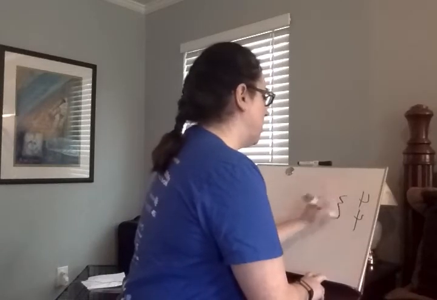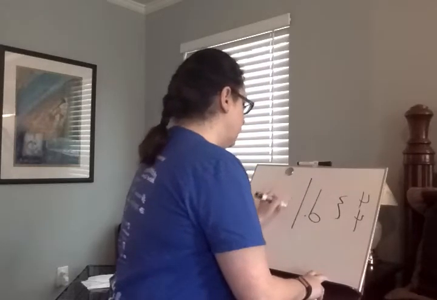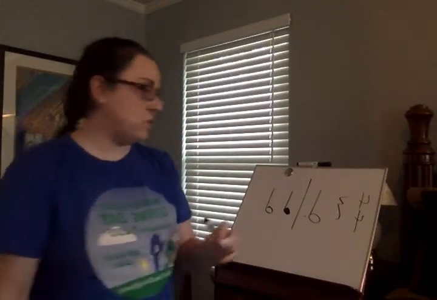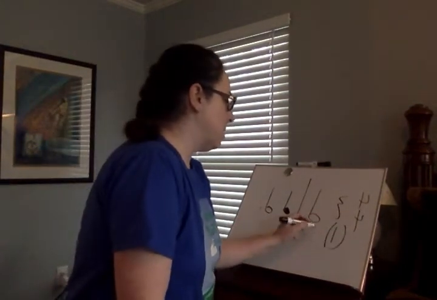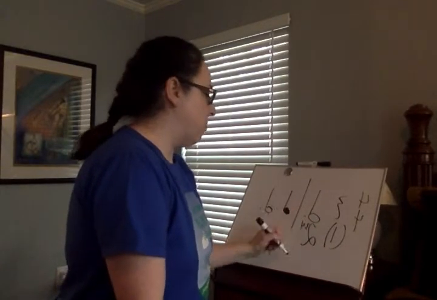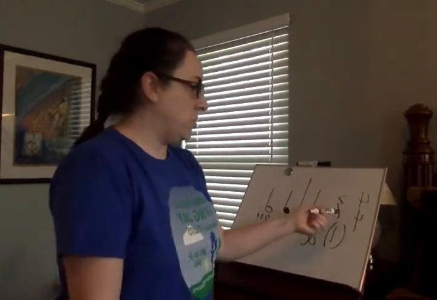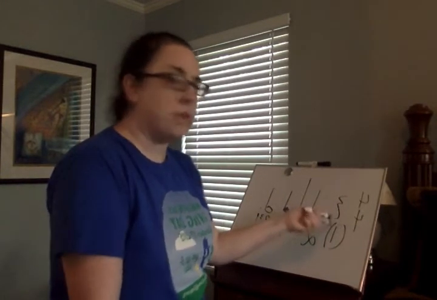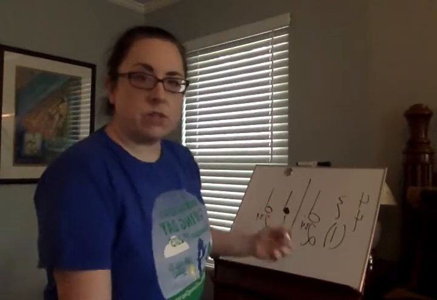If the dotted half note is at the end of the measure, that would mean at the beginning of the measure you would need something that is one beat long. Going with the obvious or easy choice, you could have a quarter rest or a quarter note. If we wrote in the counts, you'd have big 1 in parentheses, big 2, little 3, little 4 — because that's three beats long. Or you could put two eighth notes, an eighth note and an eighth rest, or an eighth rest and an eighth note. You could put sixteenth notes — whatever you want — as long as that first count is one beat.